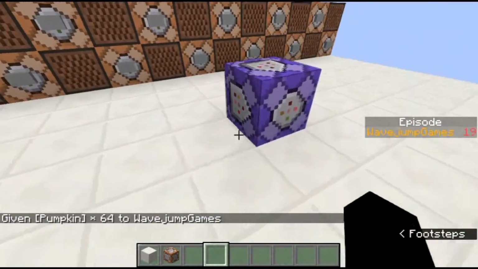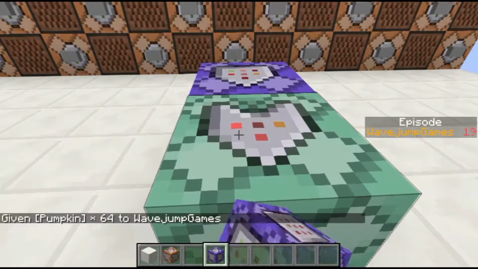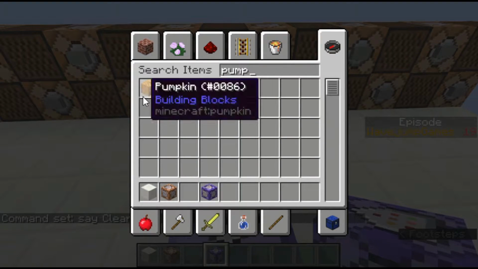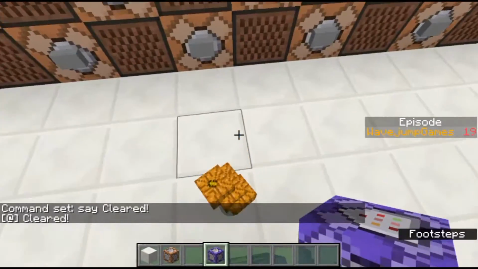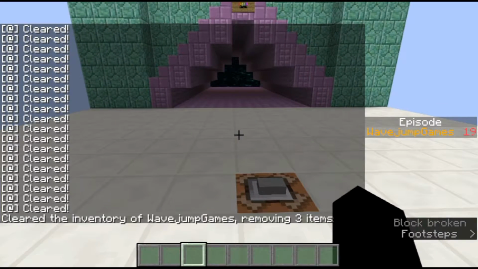This is a pretty interesting thing, but where it gets more fun is that you could then have commands run if that works. Of course I would usually use the scoreboard objective, but since it's on video, we're just going to do something really quick. We're going to say cleared whenever we clear a pumpkin. Now you'll notice that if I pick up a pumpkin, or if I have a pumpkin in my inventory, it'll clear it. If I have 64 of them, it'll tell me a lot that it's cleared it. So that's the basic gist of clear.